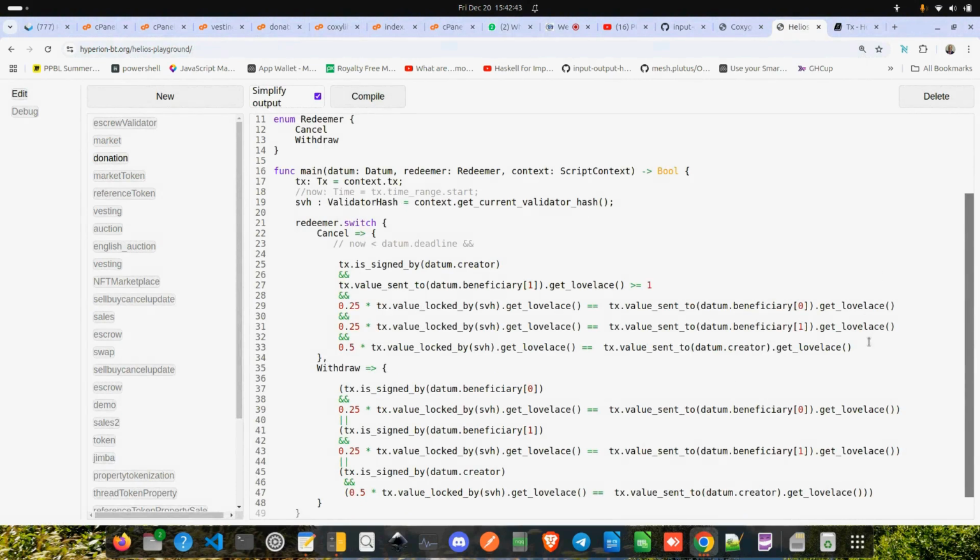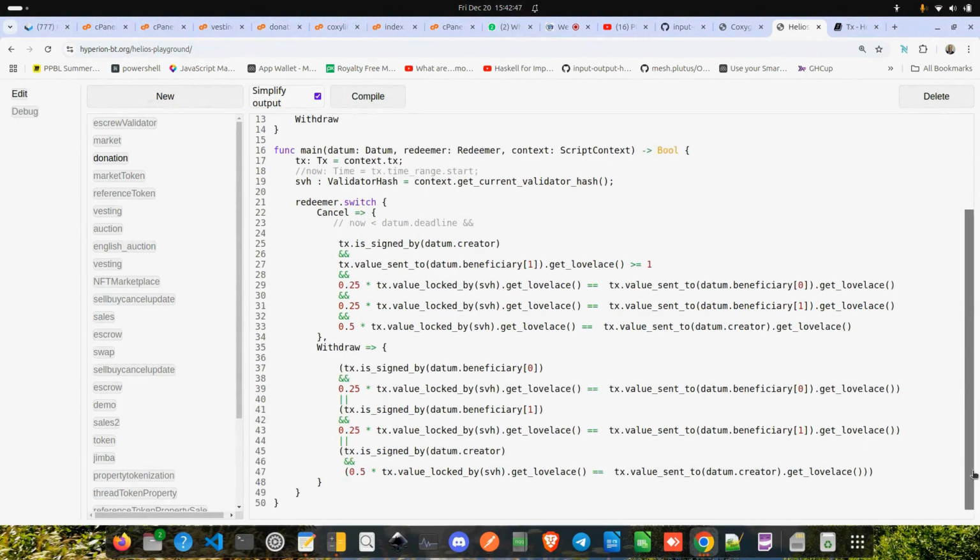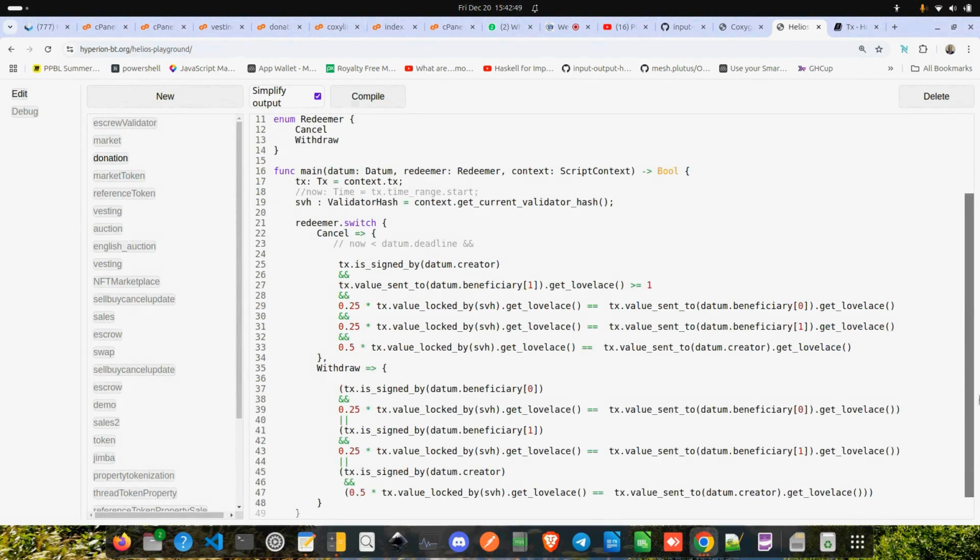When it's cancelling, we put too many rules for cancelling this, but it doesn't matter. Let's edit here. We can edit both the cancelling and the withdraw. If you look at cancelling and withdraw, the rules are almost the same. One might ask, that one requires a creator, and a withdraw doesn't require a creator.